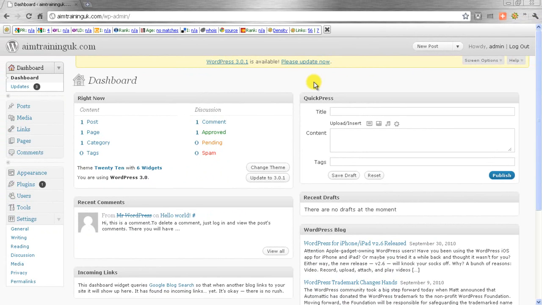I just wanted to say that this theme's been out for quite a while now, about 3, 4, 5 months, and we've got thousands and thousands of people using it worldwide. We're in 51 different countries, believe it or not. So it's used extensively and used really well as well. So let's go into this straight away.